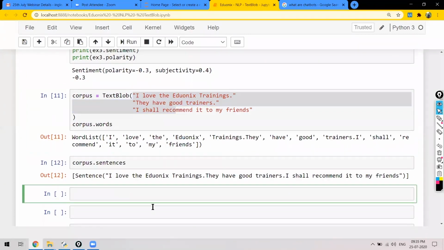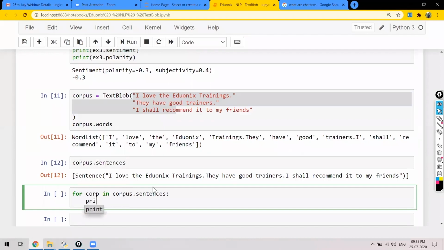For that, I can simply say that for corp in corpus dot sentences, because we already know what are those, I say please print for me the corp dot sentiment. Fair enough.